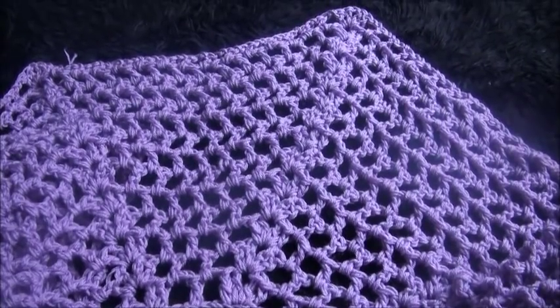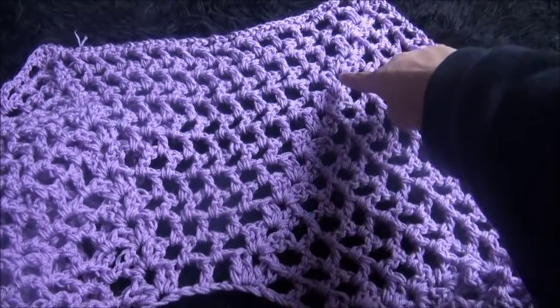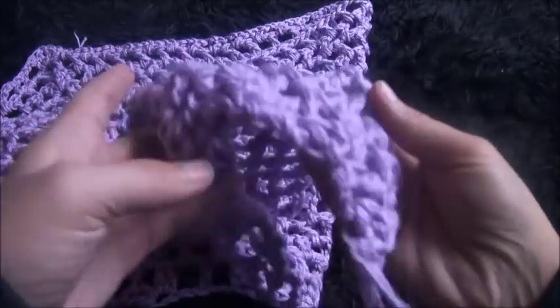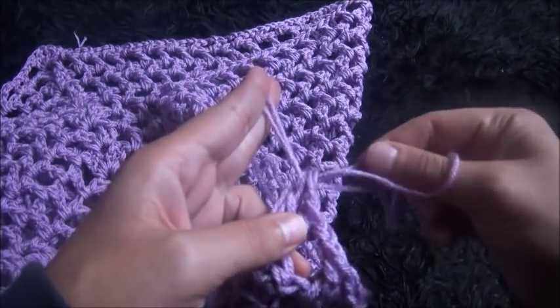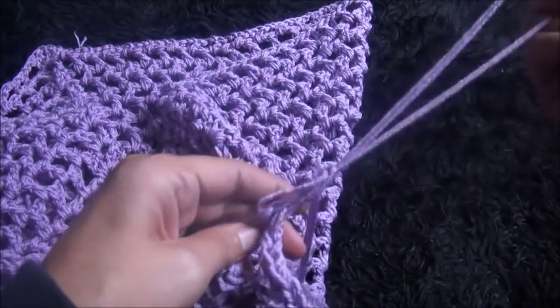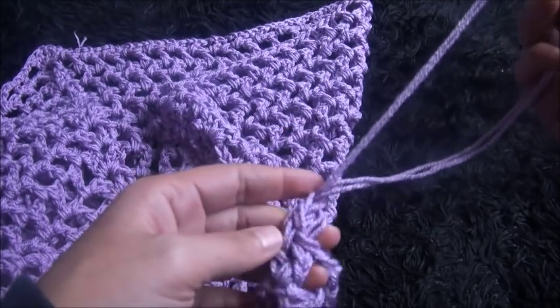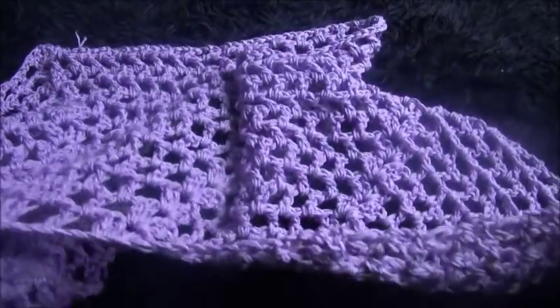And now I'm just going to make some tassels. I'm going to put them right here where these shells are, only through these 2 chain loops. But before I do that, I'm going to chain 1, and then I'm going to cut this yarn. Now we just weave these ends in, and then we make the tassels.